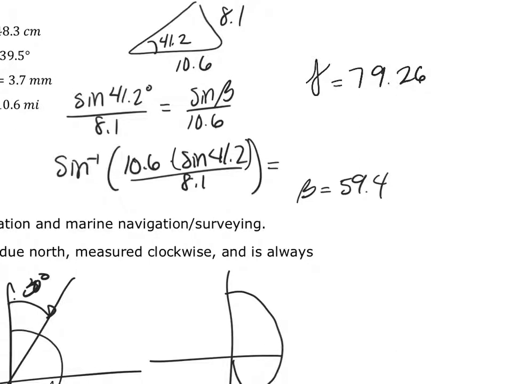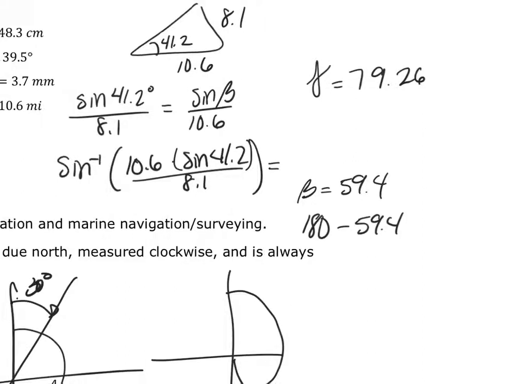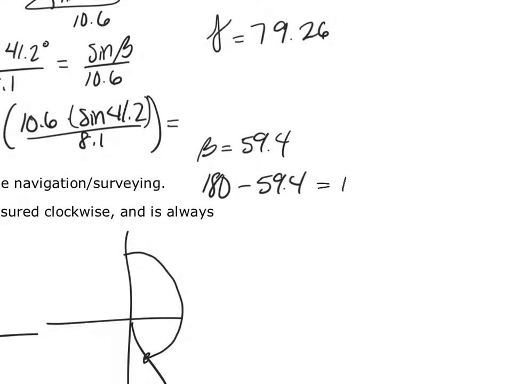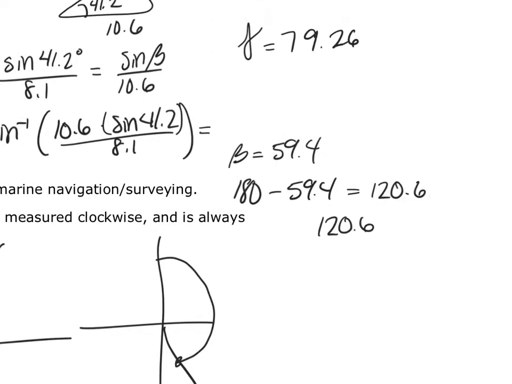Okay. Now, what I want you to do is take 180 minus the 59.4 in and of itself only. Tell me what you get. I want you to take the 120.6 and add on that first angle, which was the 41.2. Is that number larger than 180? You have two triangles. The second triangle is 180 minus that number. So take 180 minus the 161. So your other one is 18.2 degrees.